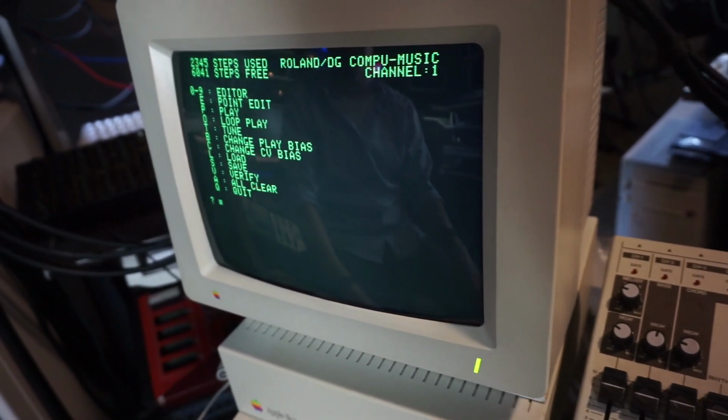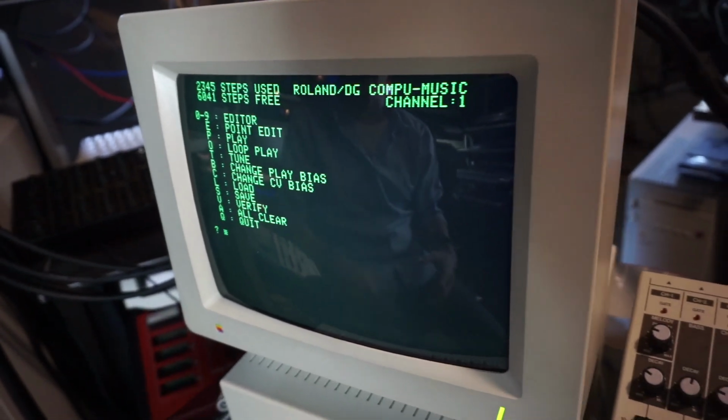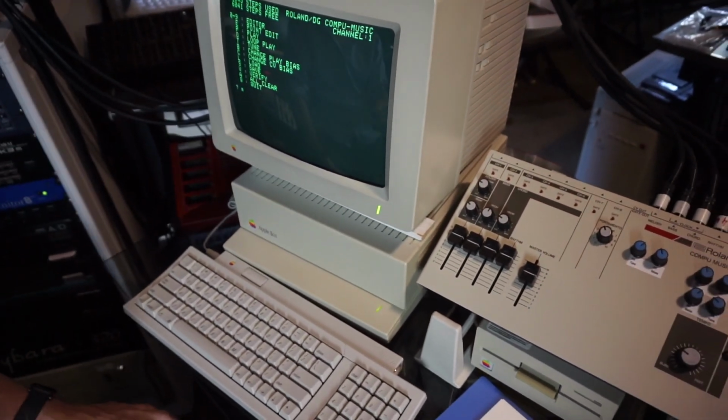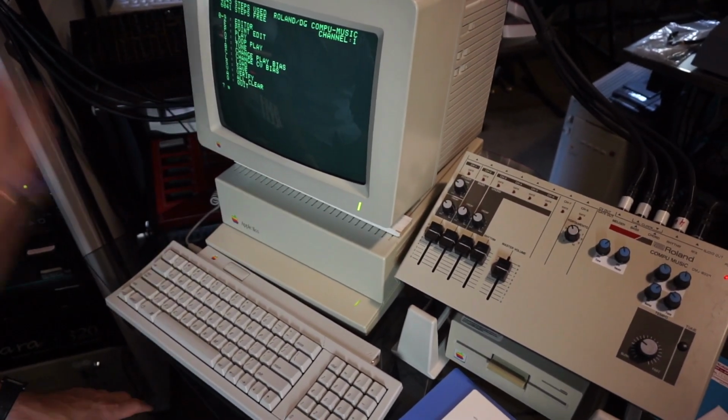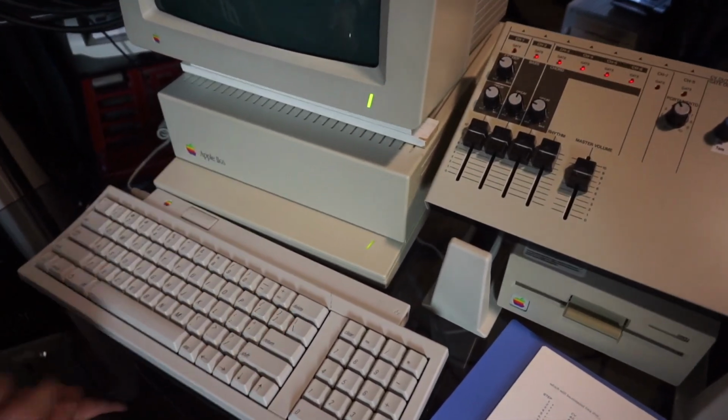Now the song is loaded, and there are 2 ways to play it. Play the whole song or play just a measure. We will play a whole song and we will see how that outputs all the data outside. So to do that, we press P.